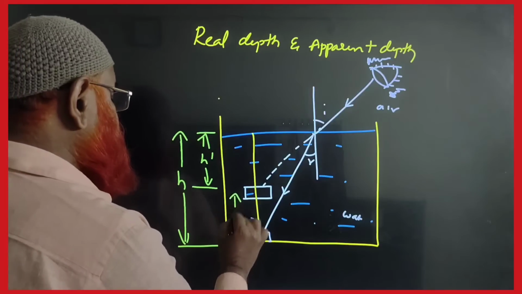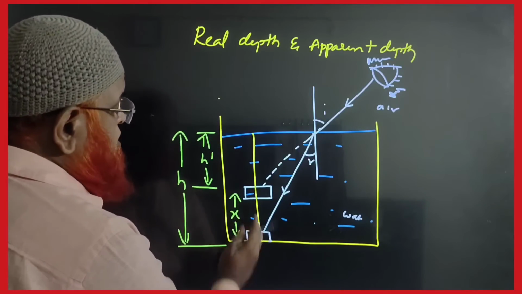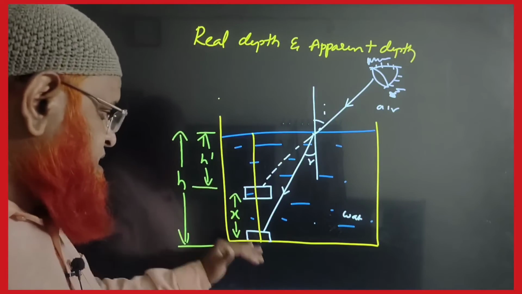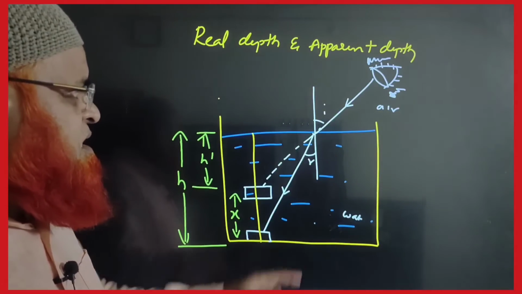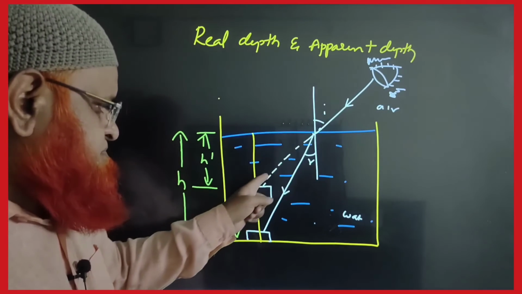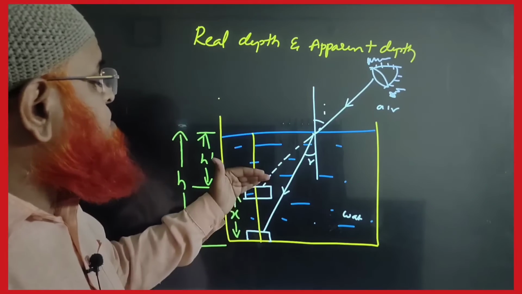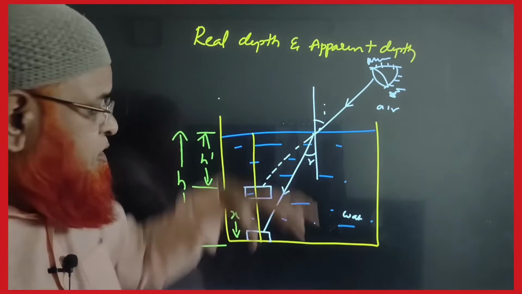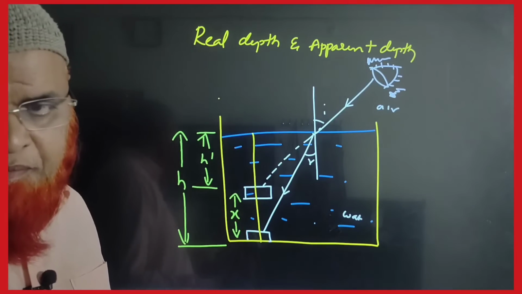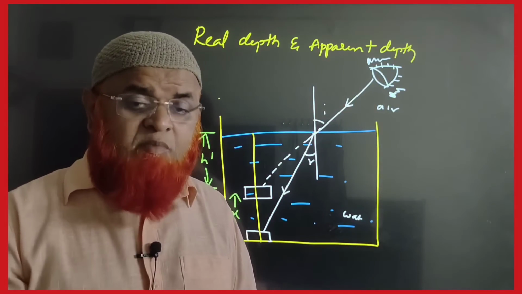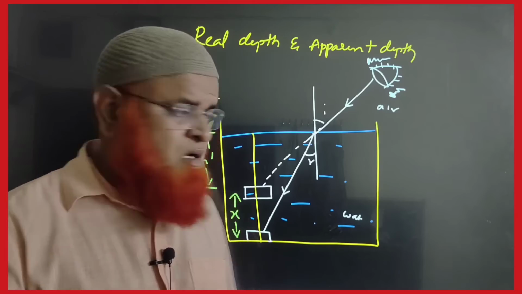Then what is this? This is said to be x, the shift of the coin. The coin has been shifted upwards, a little bit upwards, because this is the line of sight. You are seeing in a straight line. That's why the coin appears to be a little bit raised when it is kept inside the bucket. But when you try to catch the coin, there won't be any coin there. That is said to be apparent depth. It's not a real one. It appears to be a little bit raised, but it's not the real depth.